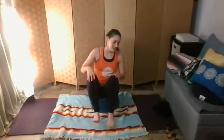And shake, shake, shake it out. So throughout practice, we're going to do one side and then the other. You can start with whatever side you want to start with. If you're used to always starting with your right, you might start with your left just to see what that feels like. And just make sure you hit both sides.